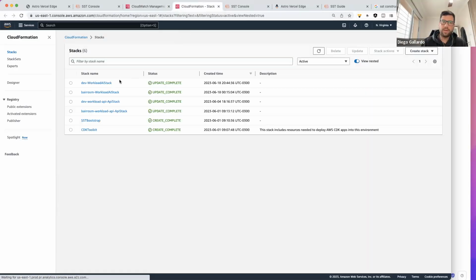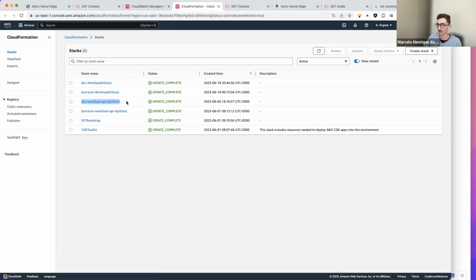Let me show you here. You have the dev workload and you have your personal workload. So each developer gets their own. Okay, nice. That is usually an issue, having all the Amazon services in a local environment so you can interact with it. What this allows you to do is, a developer can have their own stack, do their modifications, while another developer does their own feature, and there's no collision. So I have my own data, you have your own data. It's very interesting.